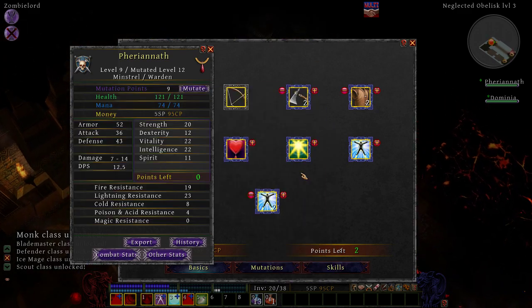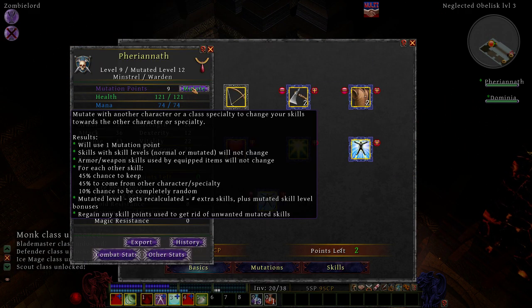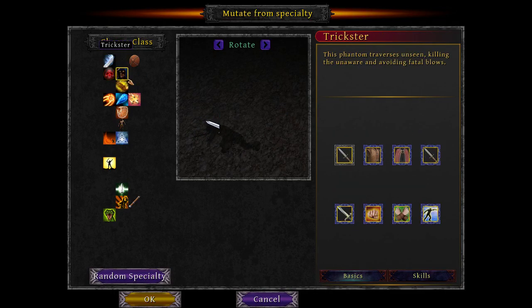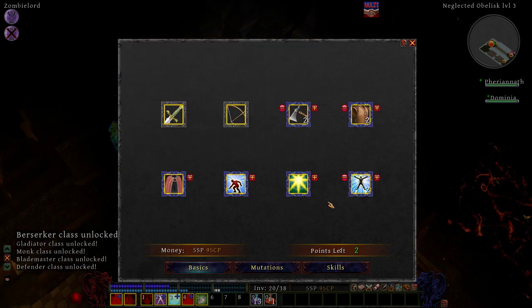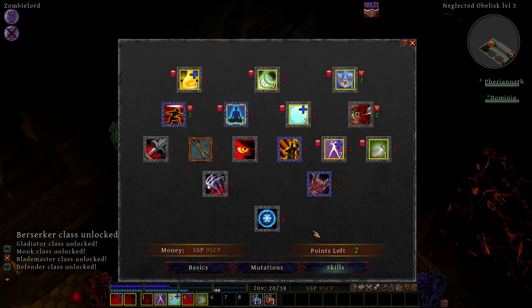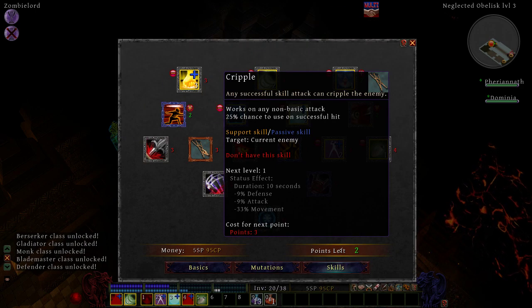I'm mutating again. So like I said, it's a really good, but kind of complex system. You really have to dig into this. What do I want to go into? What sort of skills do I really want? Is there something I particularly want as my specialty? Wow, the skill screen just got crazy.